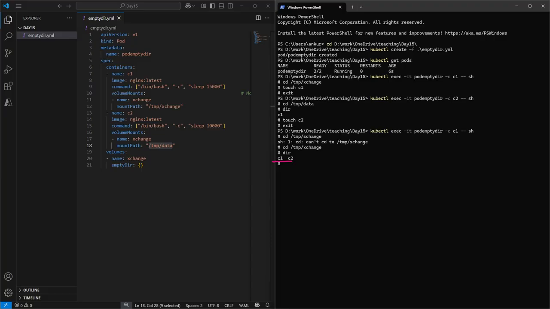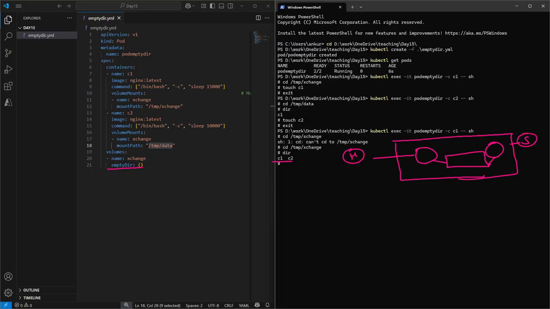So what we have discussed till now: in a pod we create containers, and inside the pod we create an emptyDir, and this emptyDir will be mounted in our containers, and whatever we put there will be shared at a specific path.